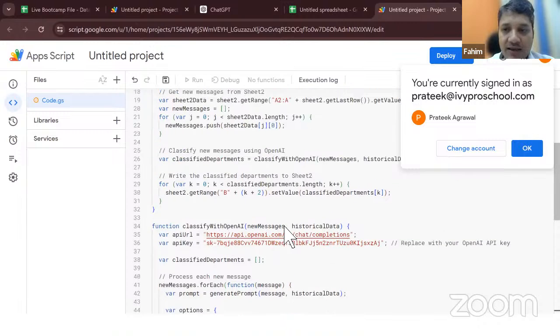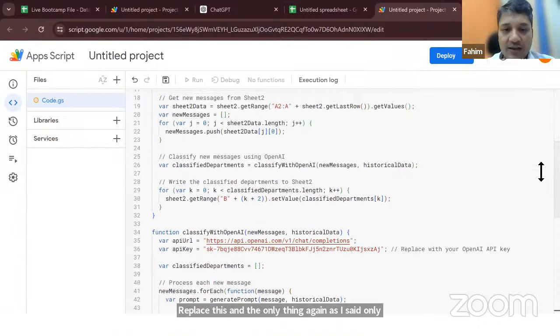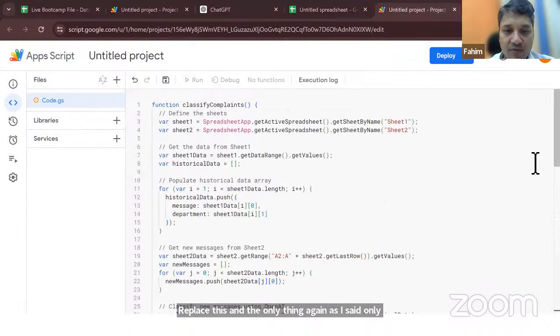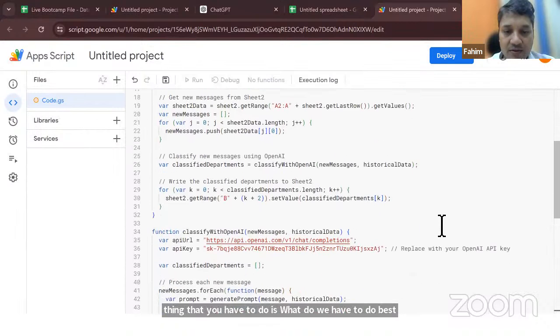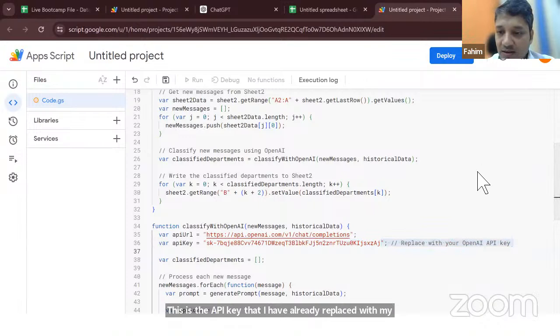And the only thing, again, as I said, the only thing that you have to do, what do we have to do, guys, here in this code? This is the API key that I have already replaced with my API key. Again, you can come over here and replace.